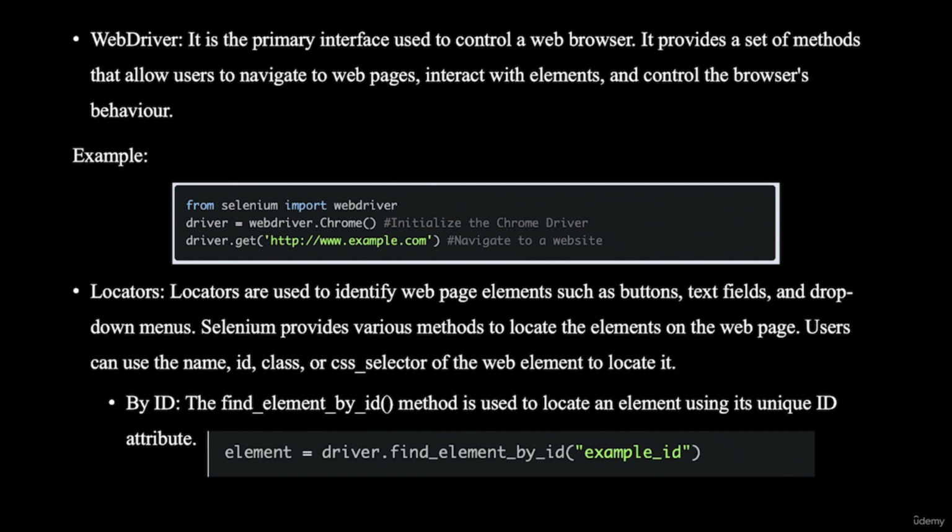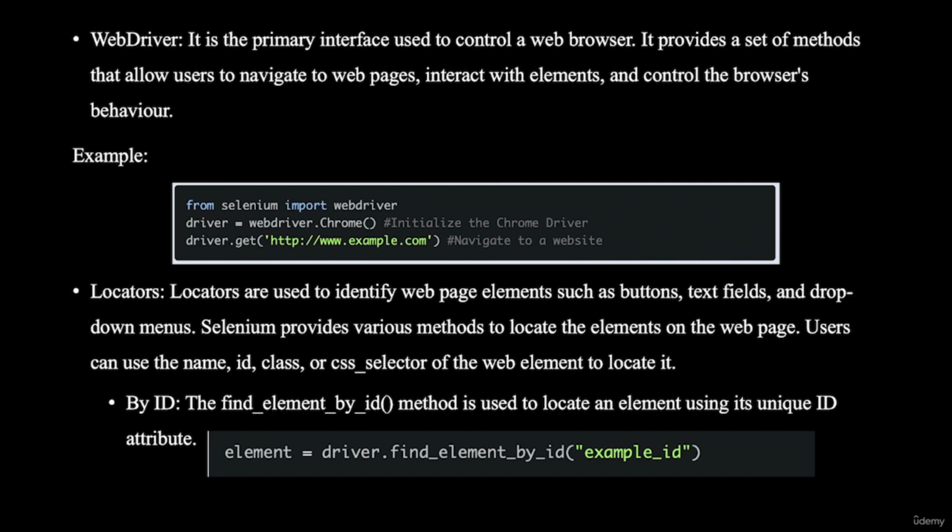So as you can see, we have a short example here of how to instantiate the Chrome driver through a Chrome object using the WebDriver.Chrome.